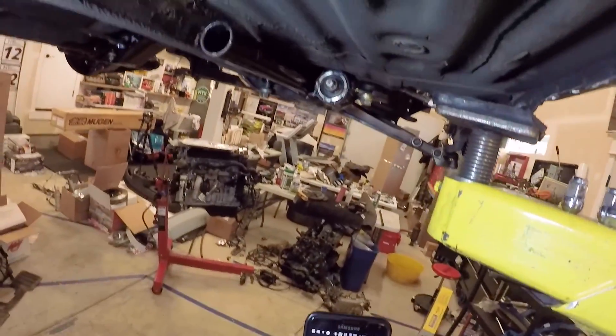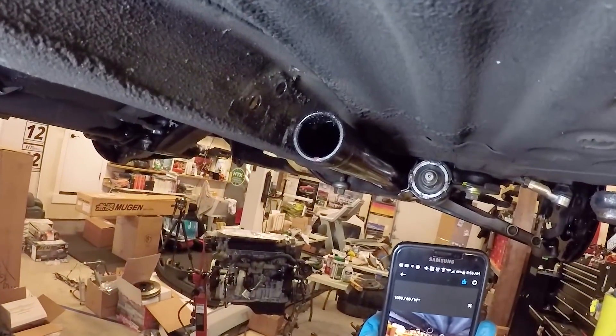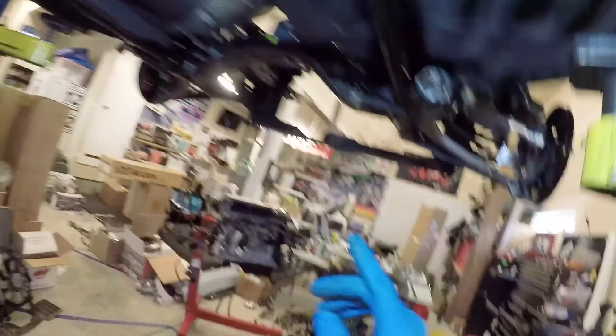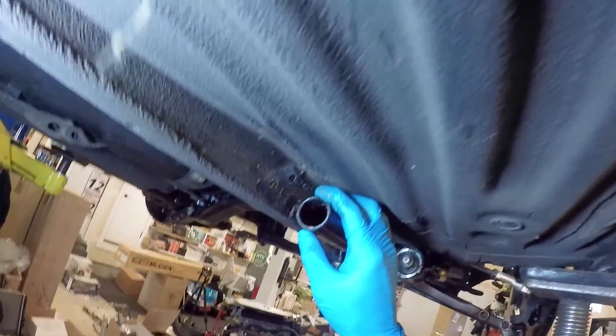At the very end, you'll want to mark the torsion tube — the back keyway is on the bottom right down there. This is just so that when we put the torsion bar in, we can easily see where the keyway is. After we mark the torsion tube where the keyway is, we're going to make sure the adjusting nut is in place.